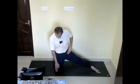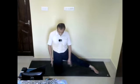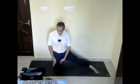Do exhale, take your left leg to the left. Now here, when you take the leg, ensure that the other thigh is perpendicular. So if you take this much, gone. Now you see my right thigh has got inclined. That should not be done. Keep your leg only to the extent that this thigh is perpendicular.